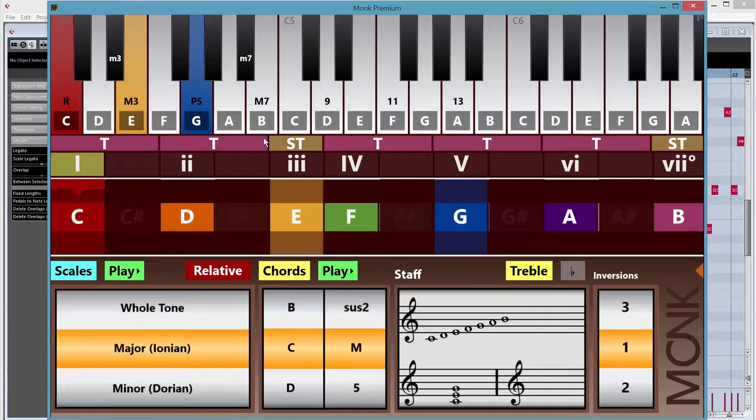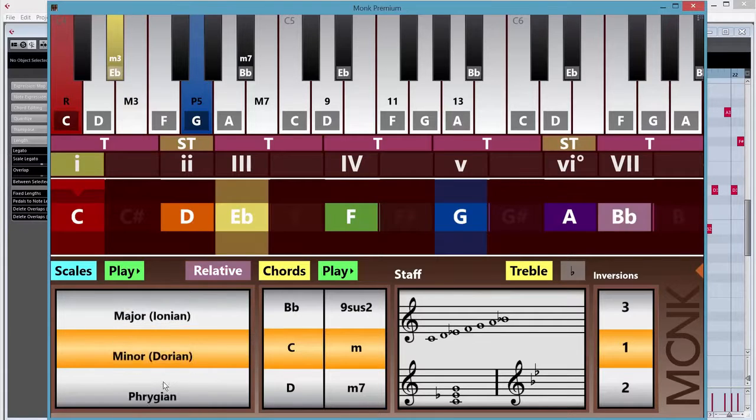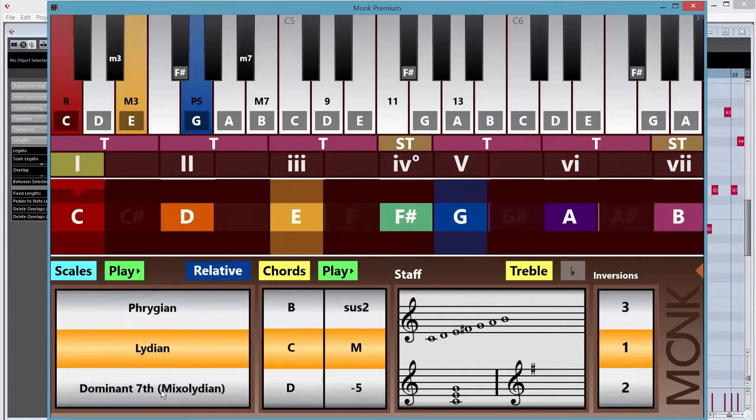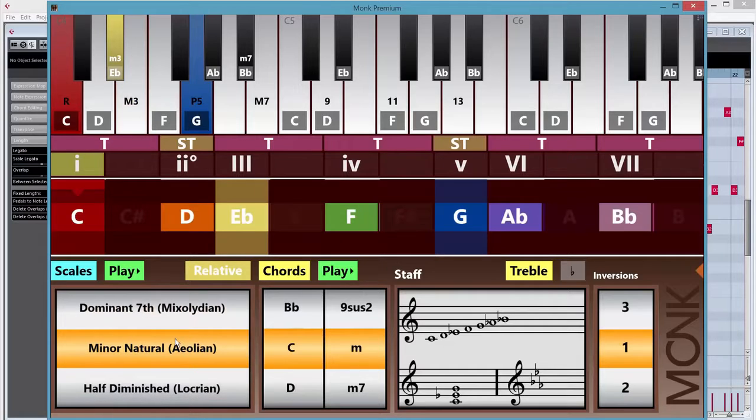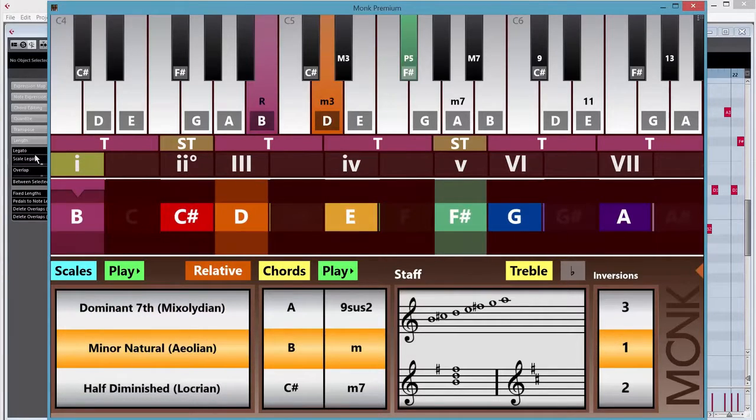Okay, first of all, obviously up here in Monk, we've got our keyboard, and down here you've got different types of scale, and then the notes, which you can use to select the root note of that scale. So mine was just a little bit down. It was the minor natural or Aeolian scale, and it is in B. So I've clicked on B and it's moved it around.